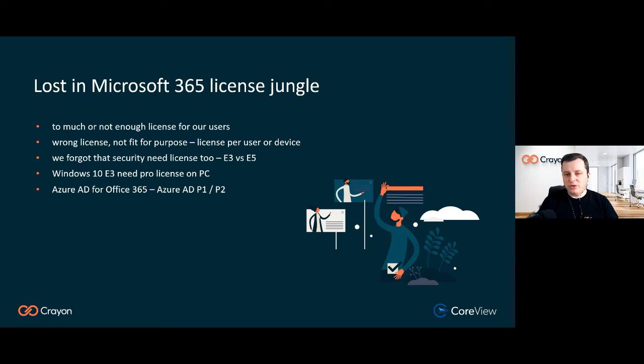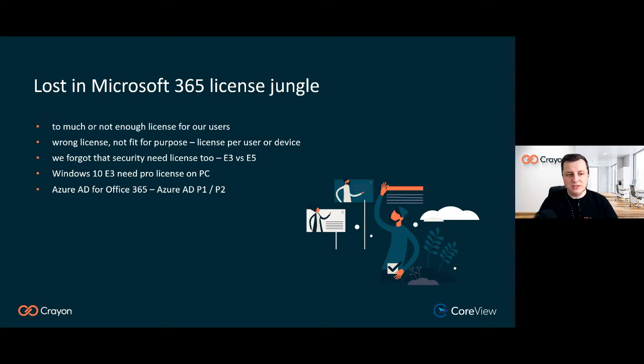Sometimes we forget about licensing for our devices, for example, the Windows 10 E3 license. When we buy Microsoft 365, the whole package with a license for Windows 10 Enterprise, we forget that the device, when the license is assigned, also needs a license, for example Windows 10 Pro already on this device.